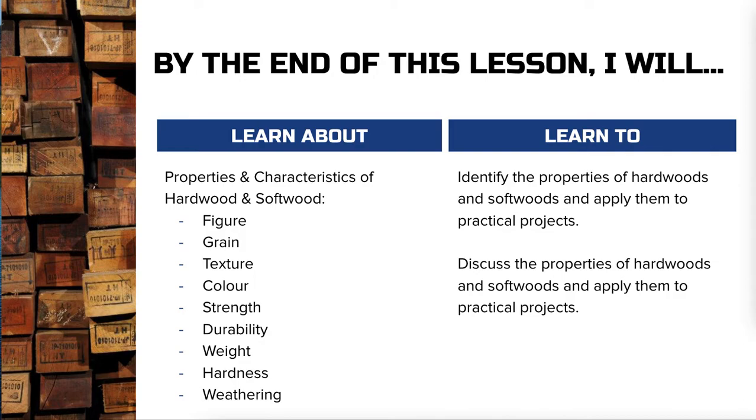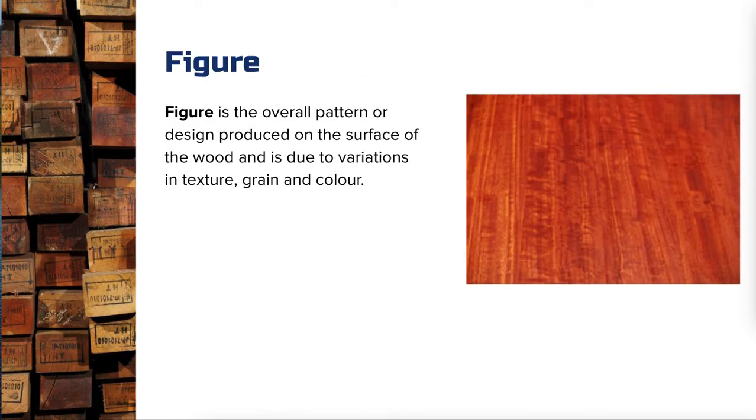So start thinking about how grain, texture, durability, etc. need to be taken into consideration for practical projects. And you also need to be able to discuss these properties and apply them to projects. Now, when we're talking about this, I'm going to go through and explain what they are. You'll need to then think about how you can make those links to your personal projects. So let's start having a look at the first term, figure.